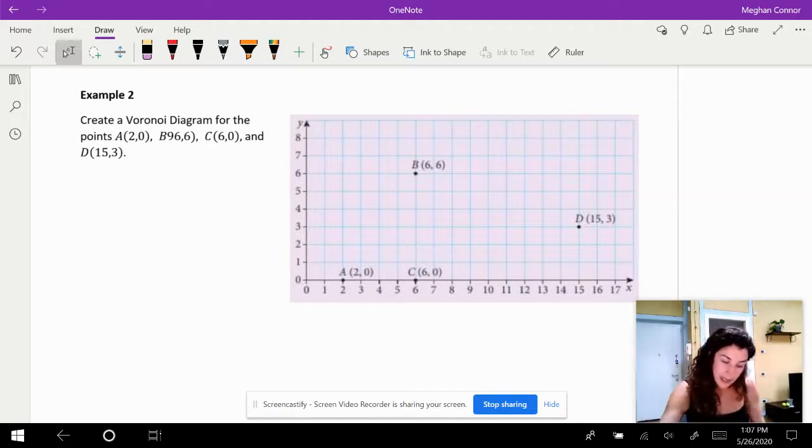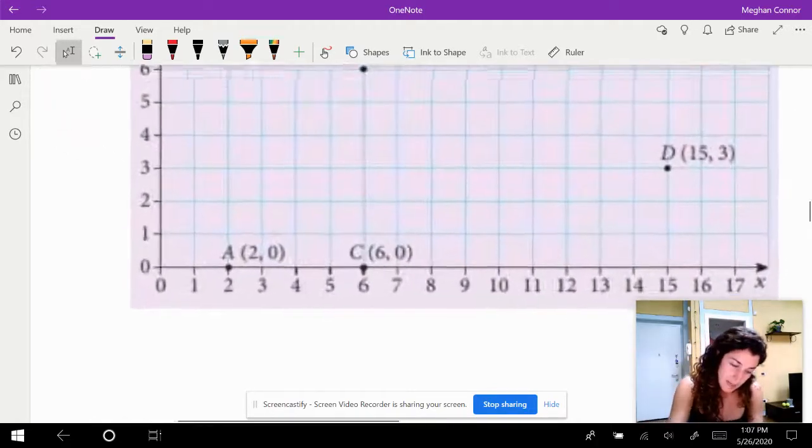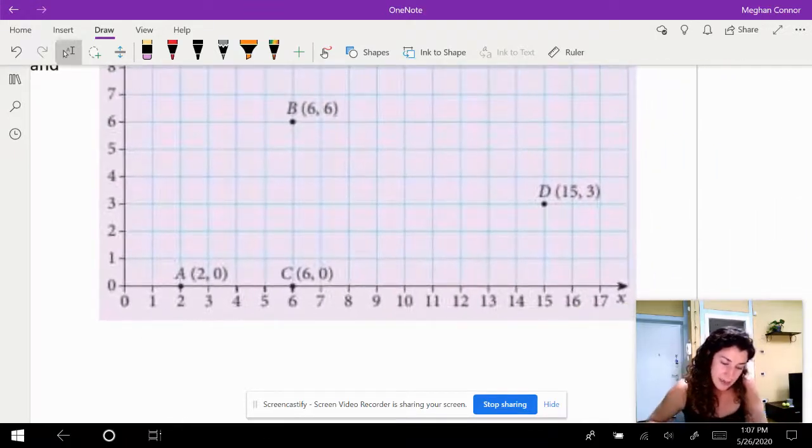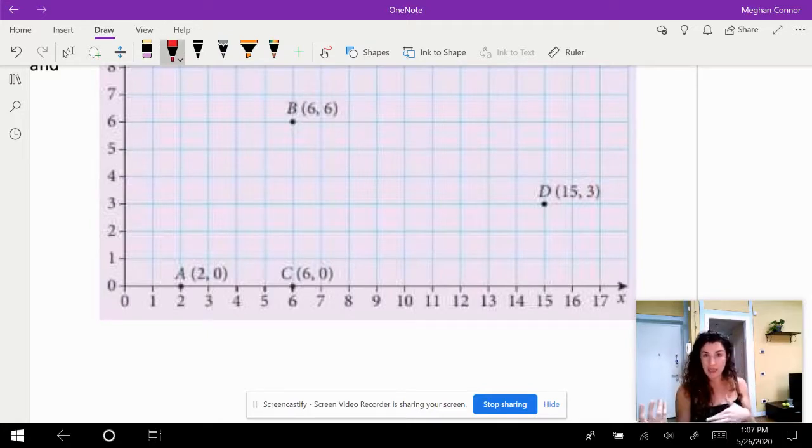So realize that we've got some nice things going on with triangle ABC because it's a right triangle. So your slopes and your midpoints are going to be pretty easy to find. So I'm actually just going to go ahead and draw those in right now for AC and BC. So the equation of the perpendicular bisector between the points A and C is going to be vertical, which means it's going to be x equals a number. It's going to go through the midpoint, which is 4. So it's going to be x equals 4.